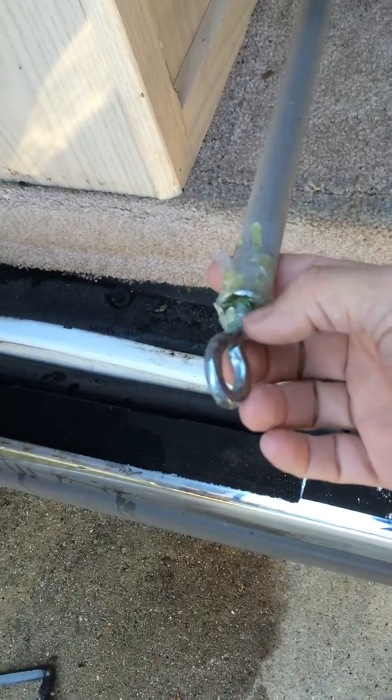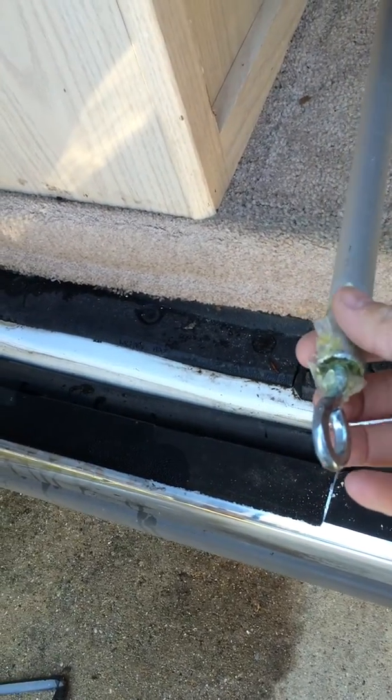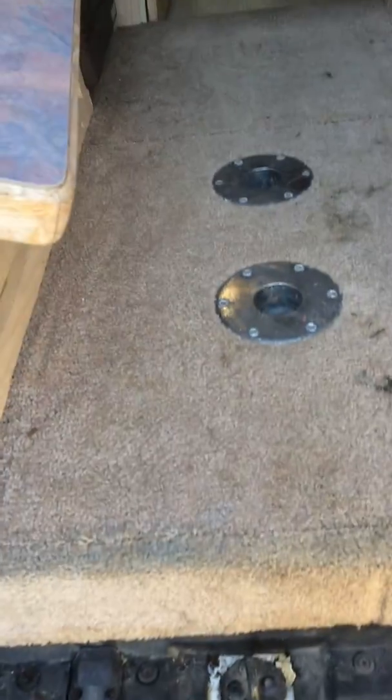What we have in the center here is the awning pole, which was broken when I got the RV. I had to make an end for it, partly because I didn't want to buy one at the time.